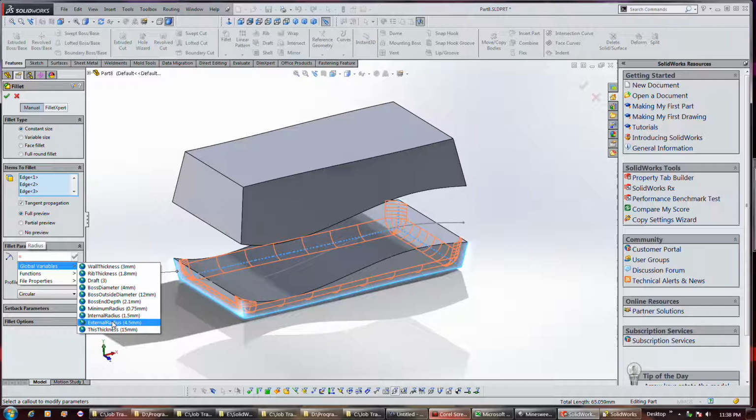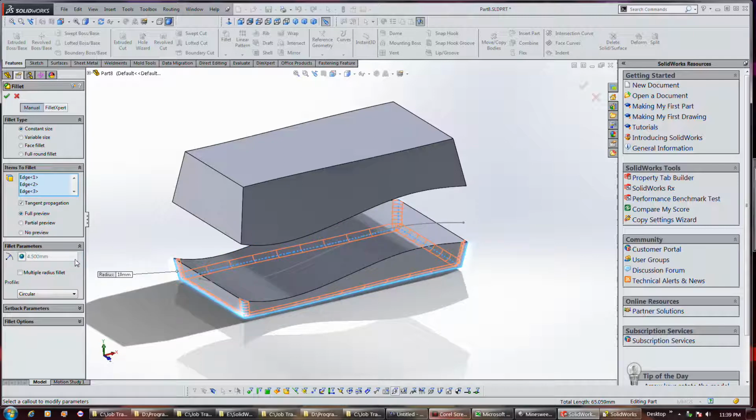Okay, but for fillet radius, we need to say equals global variable. Let's see: boss diameter, draft, rib thickness, minimum radius, internal radius, external radius. I think it's our external radius we need. Check mark. It doesn't look like a diameter.